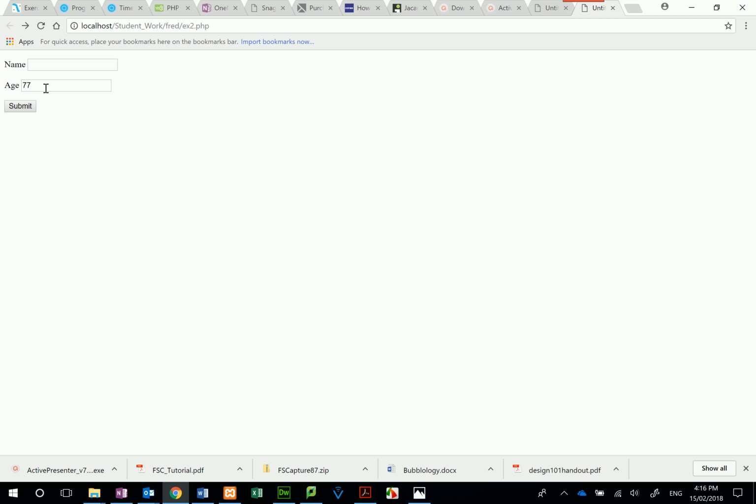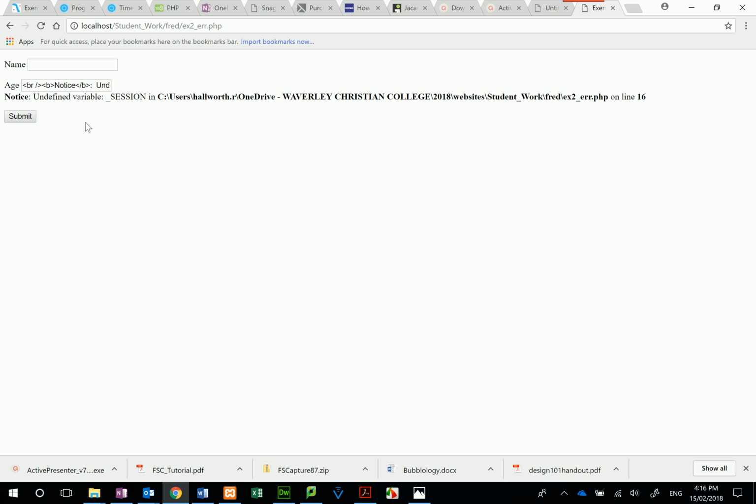All right, let's put in an incorrect age. Let's put in 88, and submit that. More errors. Let's have a look at this error and what's going on there. It says notice undefined variable session. So the session variable itself in entirety is not defined. And which file is that in?